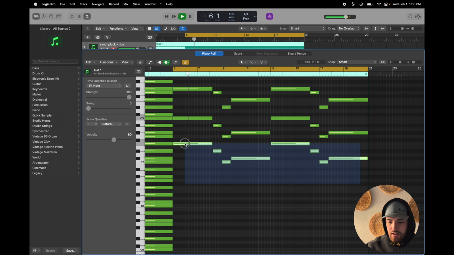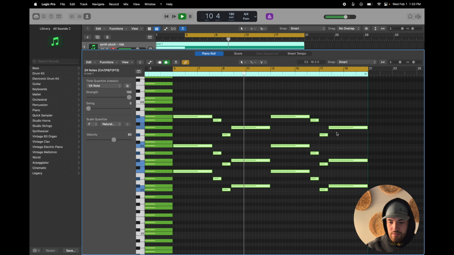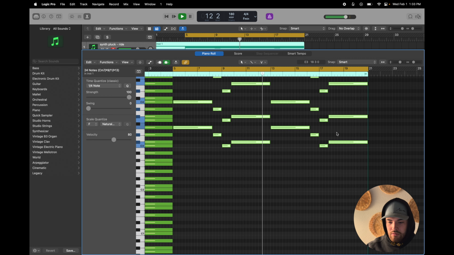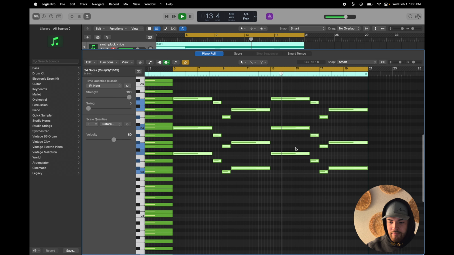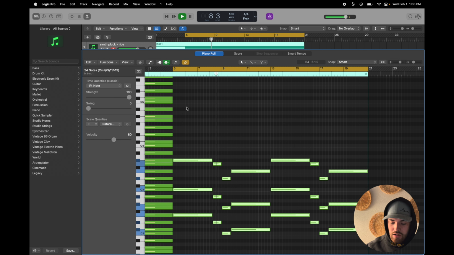Let's actually add, I might transpose this up. Actually, no. I like it better back down here. Shift Command down. No, Shift Option down.